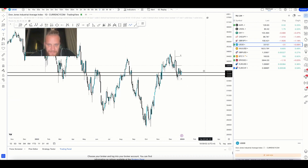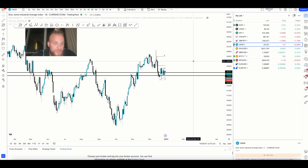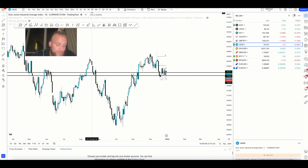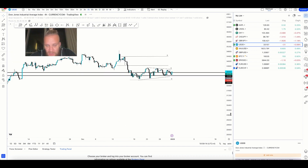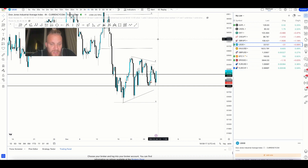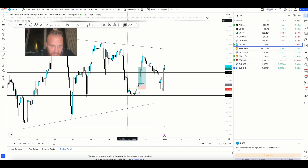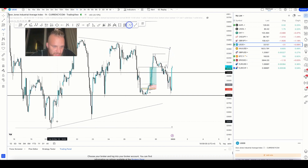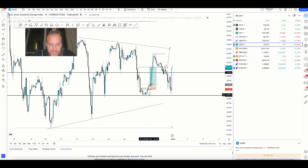US30. This is the first time I've been on these charts since before Christmas — I'll just come on the video and drop some analysis so you can see what's going on. US30 — we're still in the range here, nothing really going on. If you remember the Friday analysis, I was looking for price to wick that low of the day, come up, and then head to the highs. Because normally when price is in a range, it goes up, down, up, down like this. And when price starts tightening, we're getting closer to the breakout.